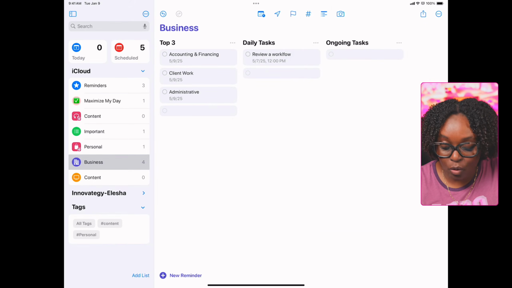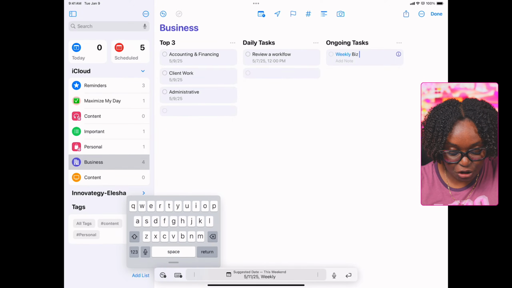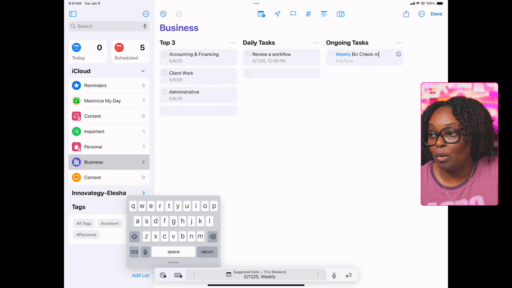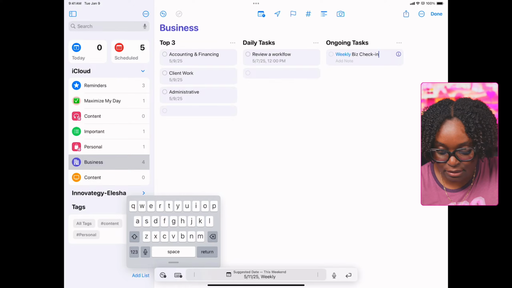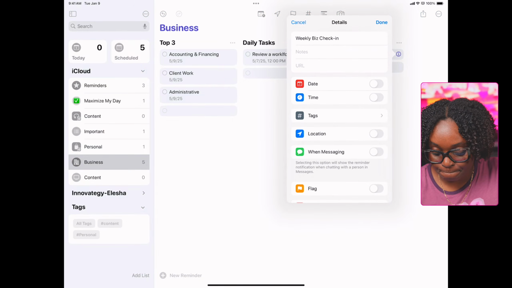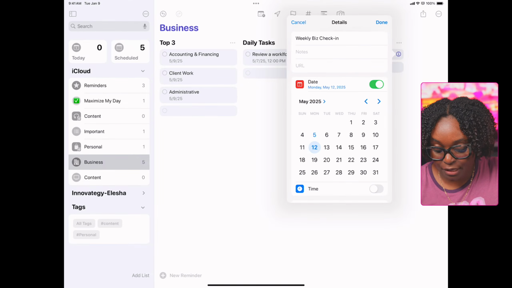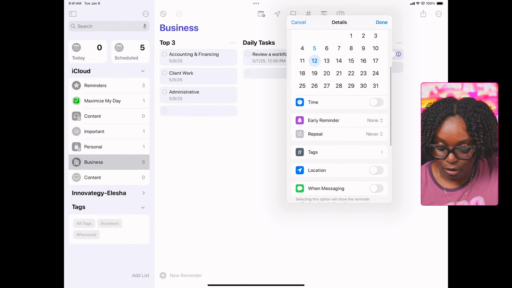Now, if there are ongoing tasks, for example, let's say I do a weekly business check-in. So I need to know what is going on, what is working, what is not working inside of my business. And I know that this is a task that I do every Monday. I can simply tap on the i, and let's say I want this to start from next Monday.